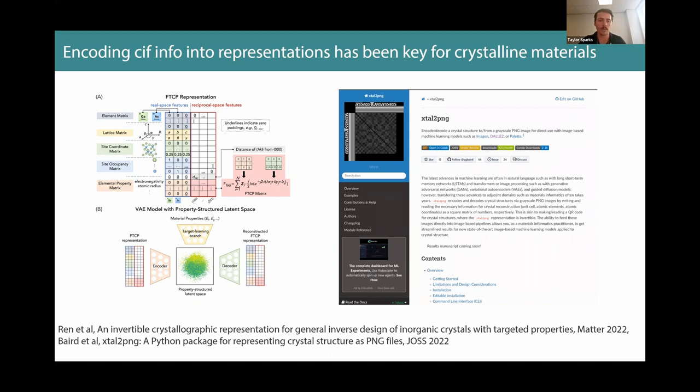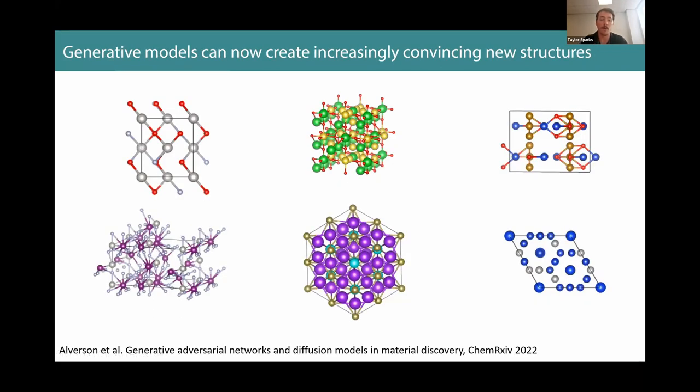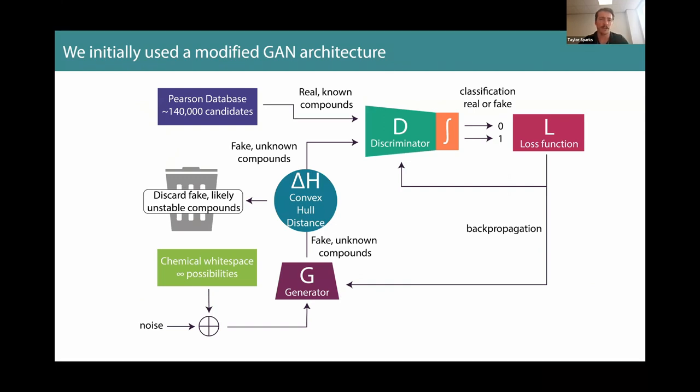So I'm going to show you how that works and which model is sort of arbitrary. In theirs, they used variational autoencoders. We have done GANs and diffusion models, and I'll show you the outputs of these things. The point is that they're getting very impressive. They're getting very convincing and turning out things that look a lot like real crystals. So let me walk you through the timeline and the progress that's happened here. First, we started with the GAN architecture. If you're not familiar with GANs, these are generative adversarial networks. The idea is that you have two neural networks that are competing with one another. For what they are, they're okay. They have a lot of problems in how they are divergent. It's much easier for the discriminator to tell a real crystal from a fake one. It's much harder for a generator to turn out something that's real. And there's some steps you can take to make that work a little bit better.